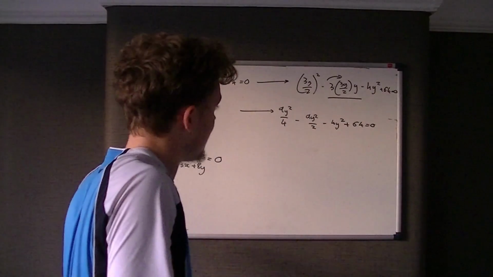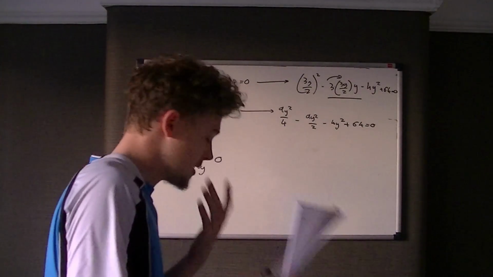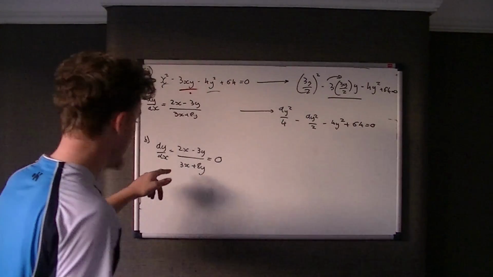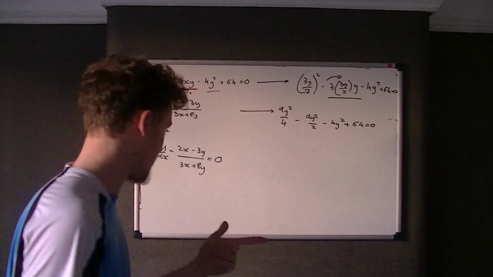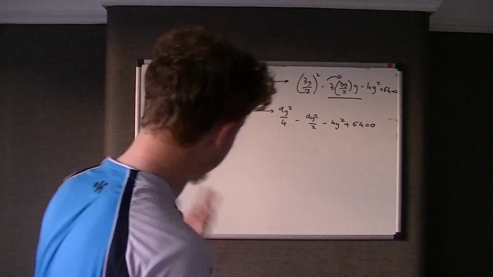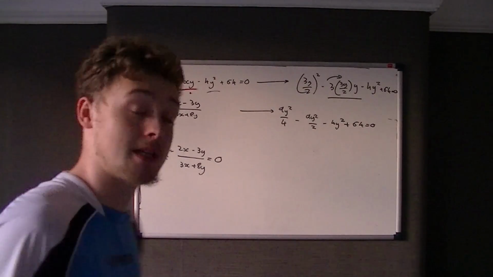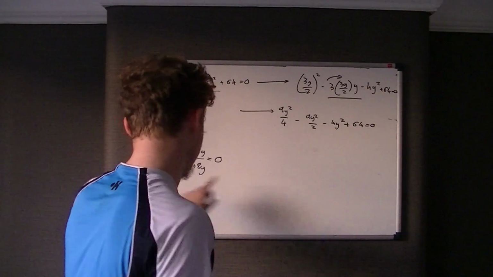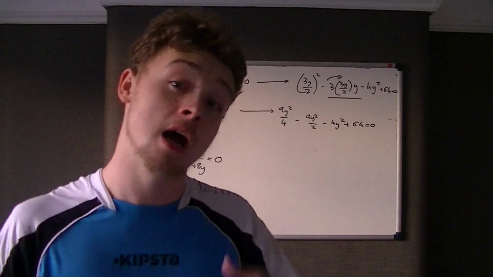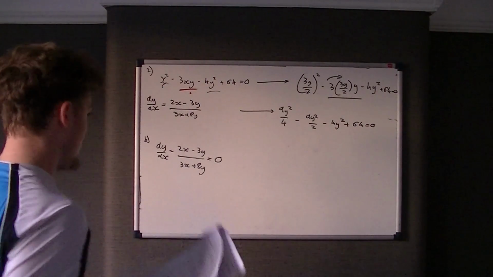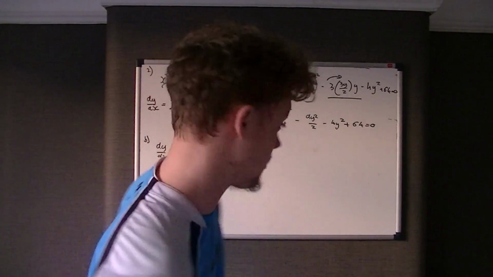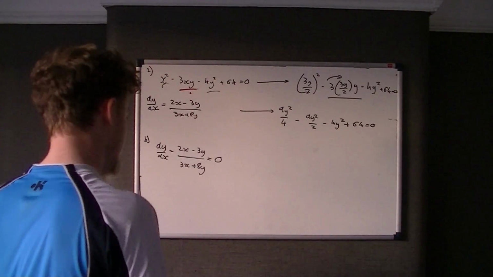And it might have helped actually if we'd subbed. When I'm saying sub x in terms of y, what I mean is when we make this differential equal to 0, we times both sides by 3x plus 8y. So we know that when the gradient is equal to 0, 2x take 3y is equal to 0, okay? Because we just times both sides of this differential equation when it's equal to 0 by 3x plus 8y.